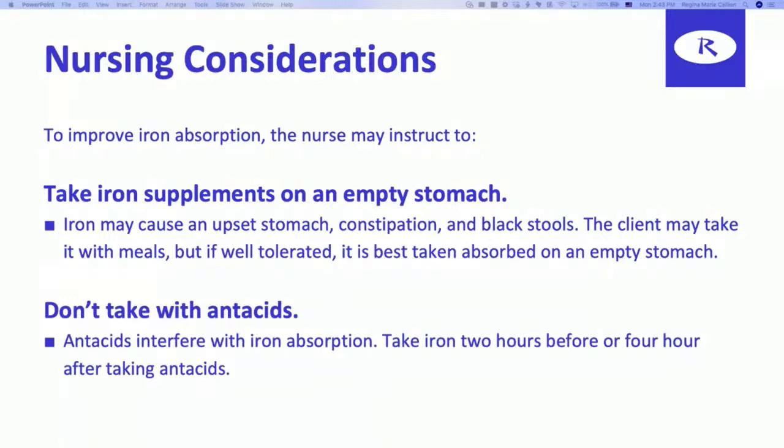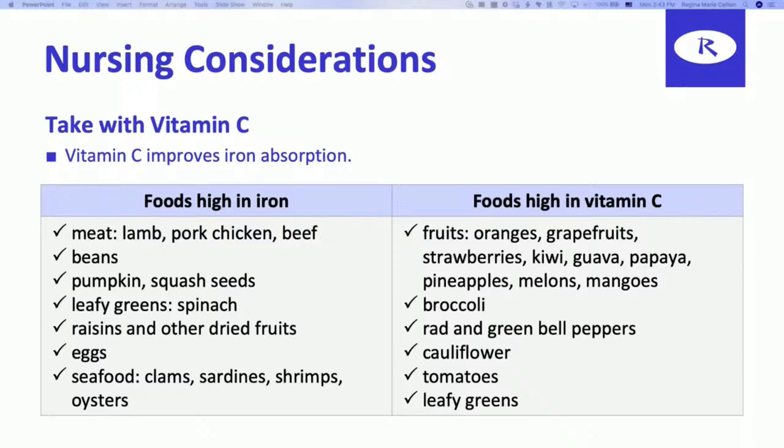When talking about patients taking iron, it's important they understand the side effects, because we never want patients to stop taking medication because of side effects. The side effects of an upset stomach or constipation are less severe than not having enough oxygen or not producing enough hemoglobin. So we tell our patients: you may have this issue, but it's still important that you take your medication. That's great nursing right there.